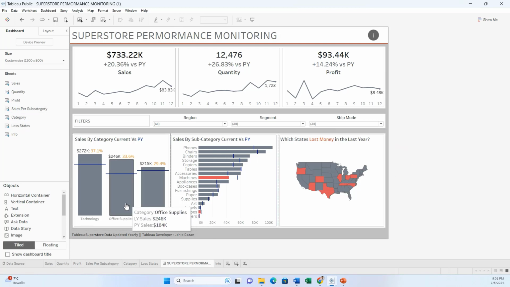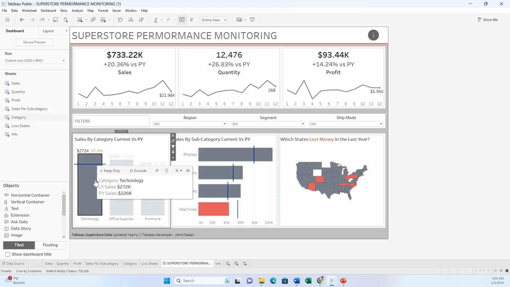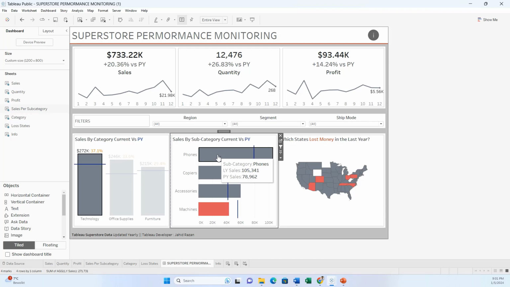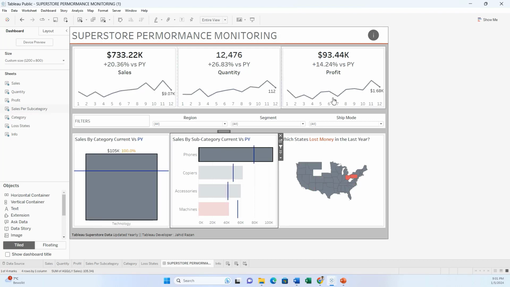What this will do is, whenever I select any of these visuals, it will work as a filter. So if I click on technology, all the relevant visuals will change. If I select maybe phone from the subcategory, I can see all these visuals changing.